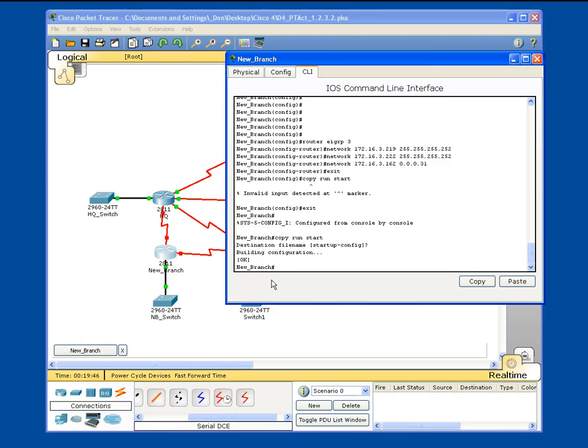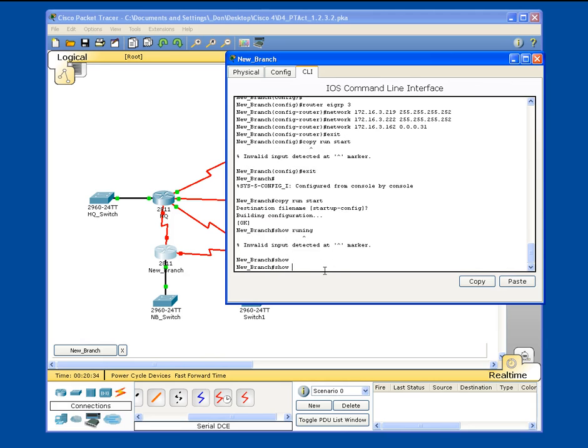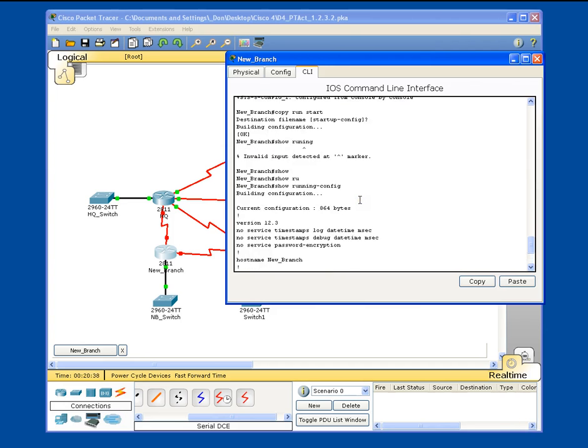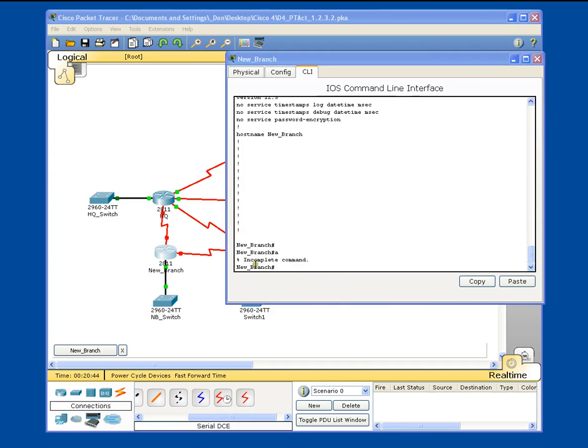And now we are going to step 3, and before we start step 3, let's just show running. It's not on. I think I need to log in and turn the serial interfaces on.